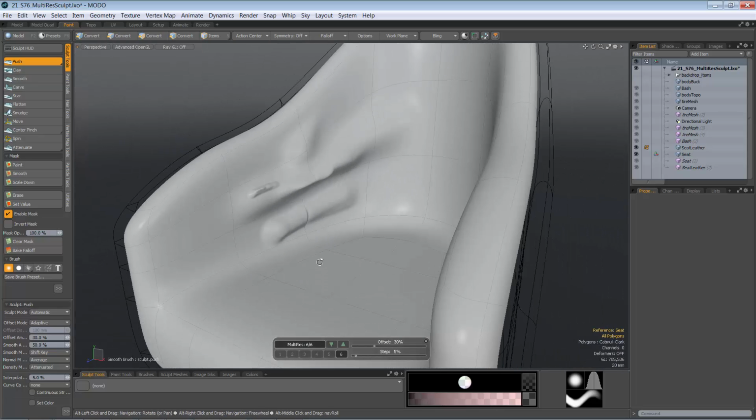Now, the higher the multi-res level goes, the more video RAM you're going to need, the heavier your computer hardware is going to need to be, because we're creating lots and lots and lots of little polygons in order to make this happen. So I find that on typical machines these days, level 5, level 6, level 7, that's about as high as you want to go. If you go much higher than that, you're going to run the risk of very slow performance and possibly even stability issues, crashing, things like that. So keep it down as low as you need it.